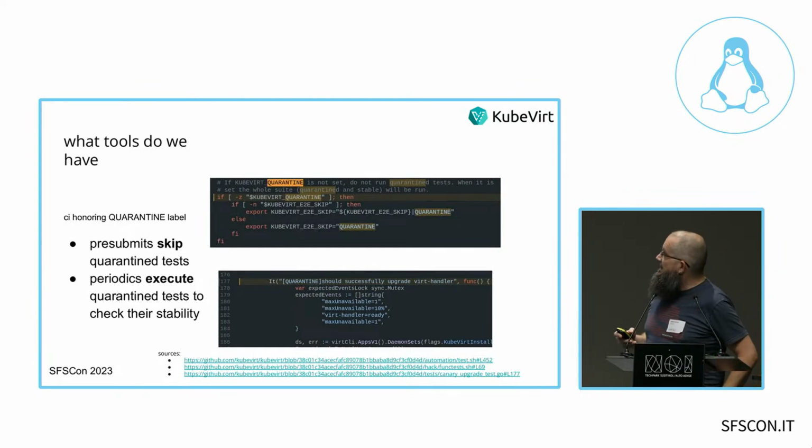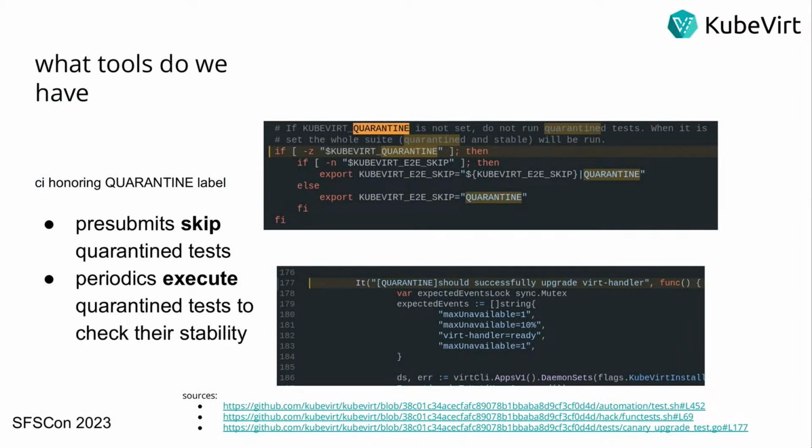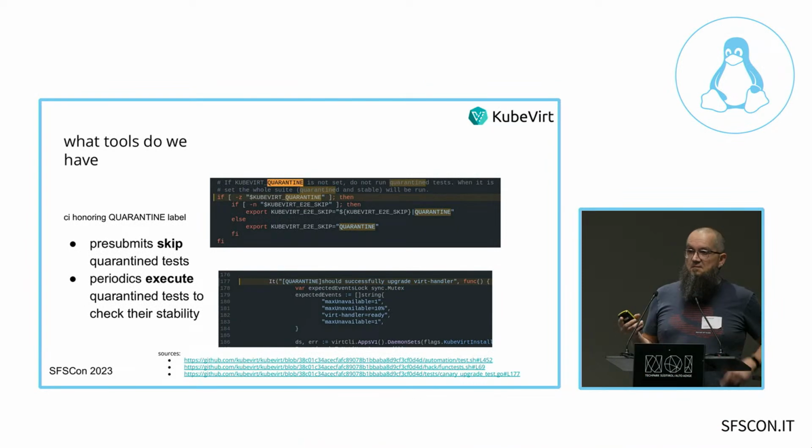So this is, in a nutshell, the pretty easy thing, so keep it simple, right? You would just have some attached label, which is just inside the test description, that notifies that the test is flaky and that it shouldn't be executed during the normal runs. So we are distinguishing between pre-submit skips, where the quarantine tests are not executed, but we also have a suite of periodics where we see how stable those quarantine tests are, because we need that as a feedback signal so that we know whether we can bring them back in.